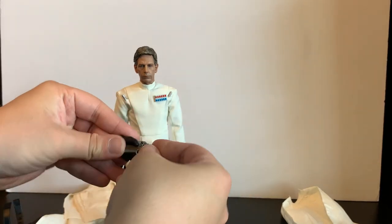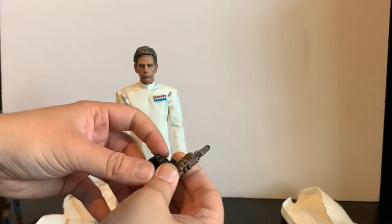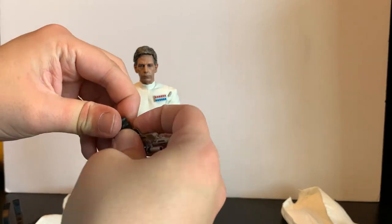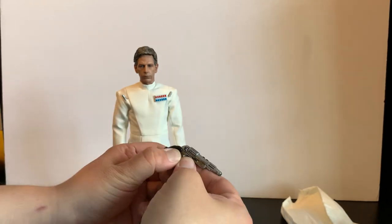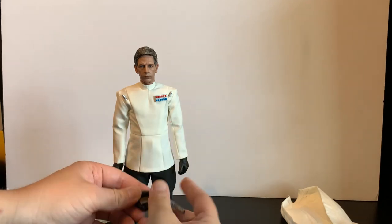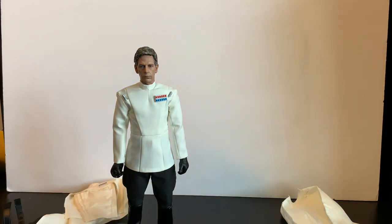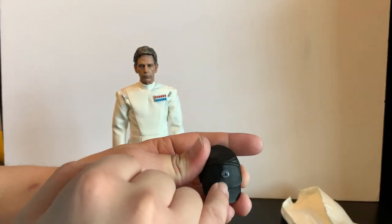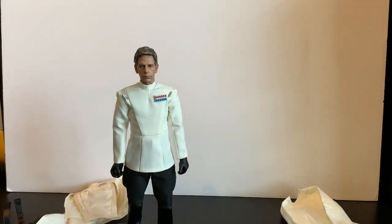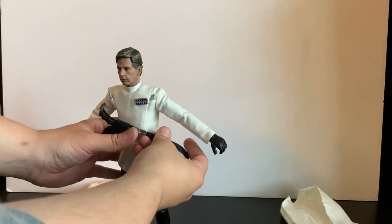As for putting the blaster into the trigger hand — the reason it doesn't work well is that his finger actually doesn't fit into the trigger guard at all. It's too big, too wonky, and you really have to force it. I don't want to snap the guard, so he kind of just holds it way crooked and it will fall out a lot. Probably not a hand I'm ever going to use, but he does come with it if you want to make it work. Also worth mentioning — the cap has a really nicely detailed Imperial crest. It's Hot Toys, so it's just a highly detailed figure. Really impressed with the sculpt, the look, the screen accuracy.